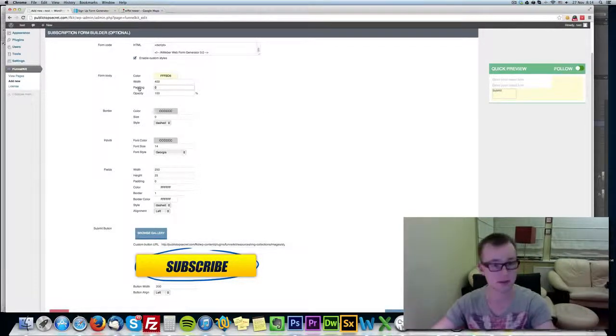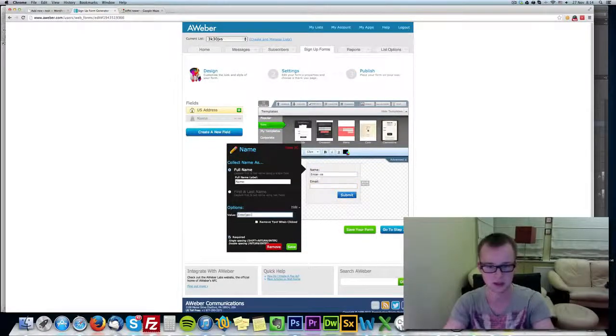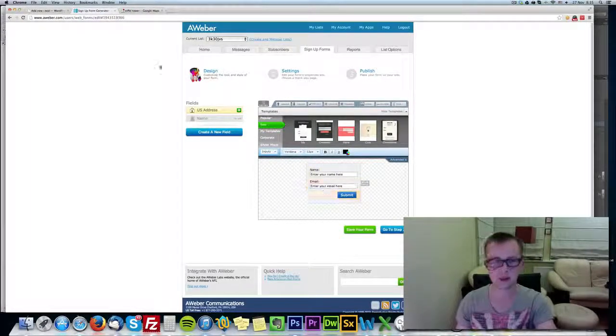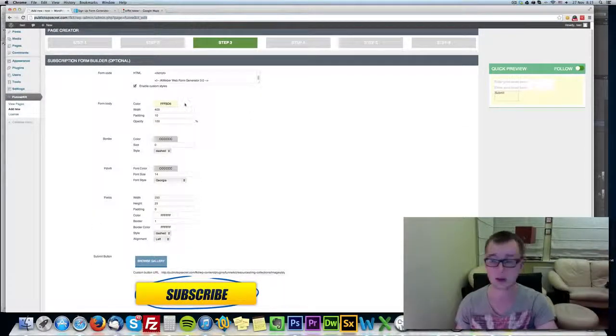Now padding, again, I'm gonna select 10 pixels of padding. By the way, one tip that I want to mention is you can add labels. You can add values to these web forms. So for example, enter your name here, and let's say enter your email here. If we would add it like this, on FunnelKit you can change the way these texts look. For example, enter your name here, enter your email here. But now I didn't do that. I just included the form as is, so we're gonna go for it.